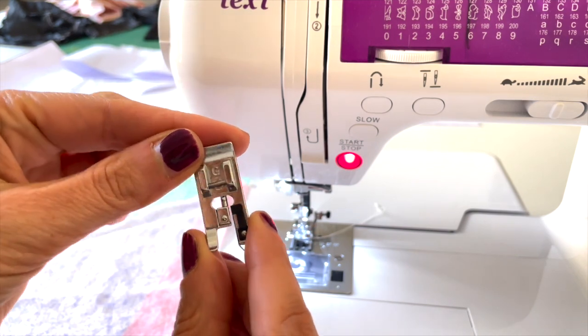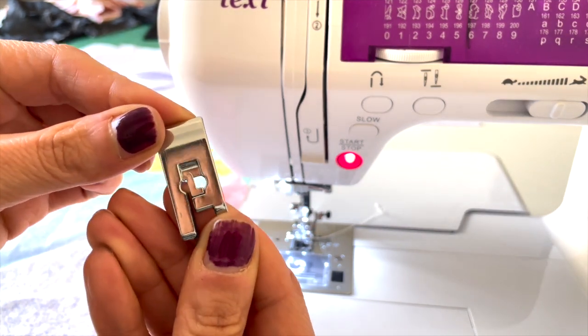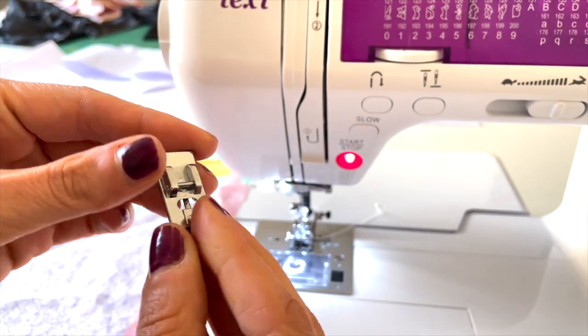But this foot is so cool. One of the features is it has this bar right in the center of the needle area. And what this bar does is actually hold your fabric taut towards the feed dogs so that it holds it straight so you can get a nice edge finish right on the edge.